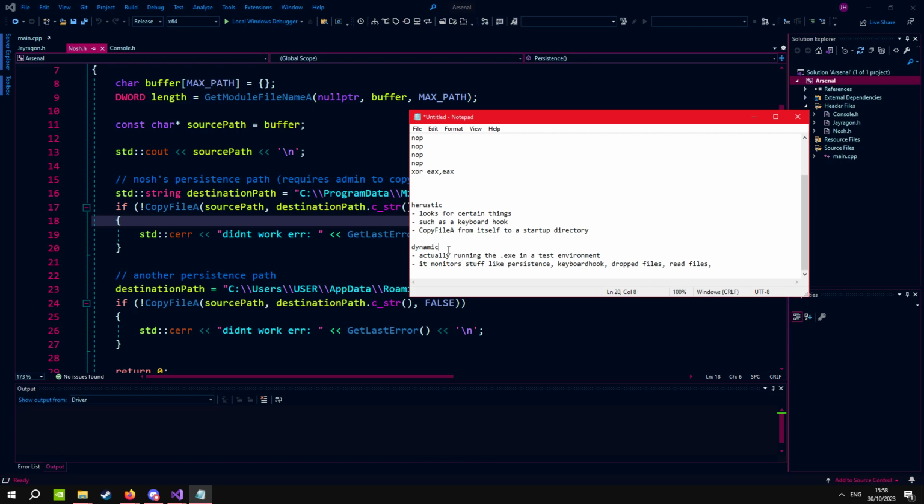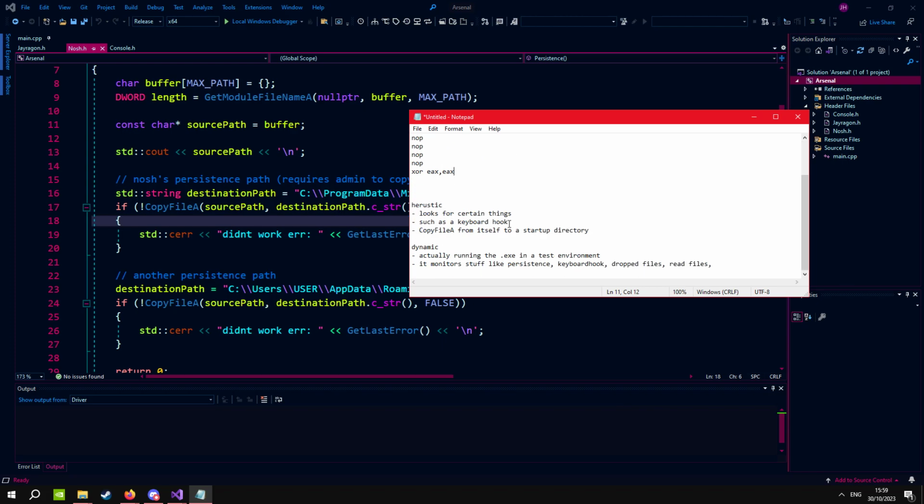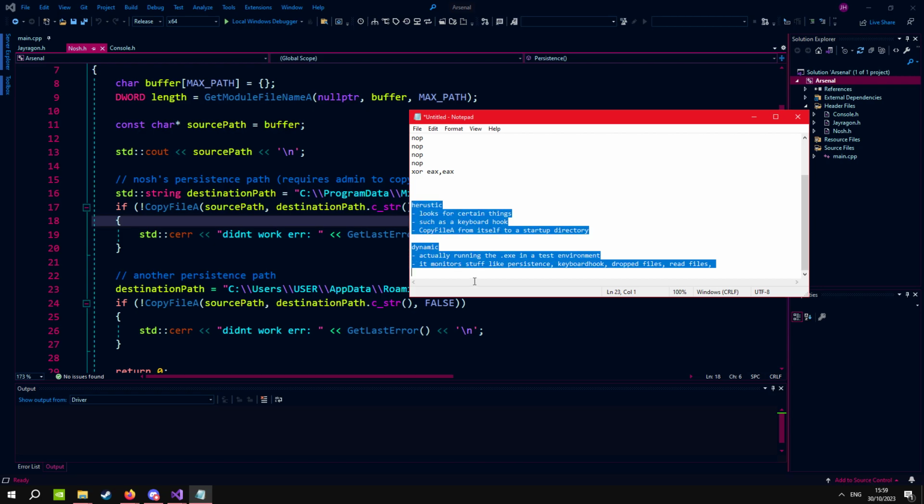And that's what dynamic does, that's what heuristic does, that's what signature does. Now, signature is pretty much a joke, okay? If you get detected at signature, you're an actual idiot. Like, if you're doing something like allocating code to a buffer then executing it, just encrypt your code and then decrypt it before you need to use it. Signature is not an issue, alright? Heuristic and dynamic, now these are the real issues.